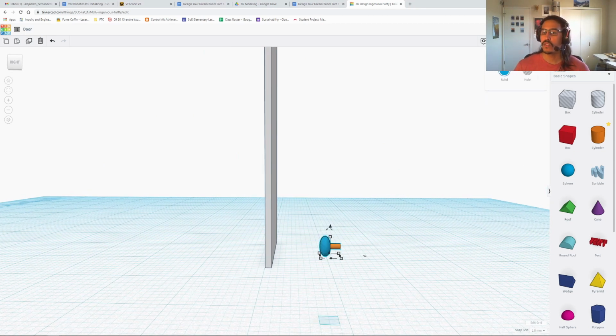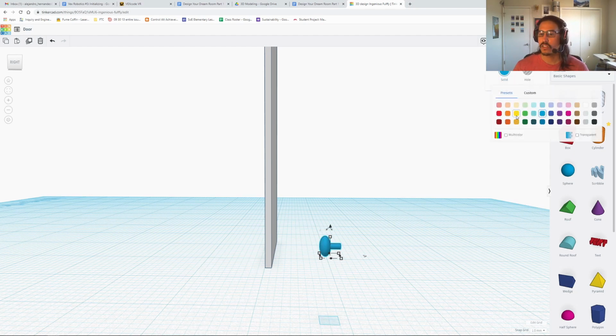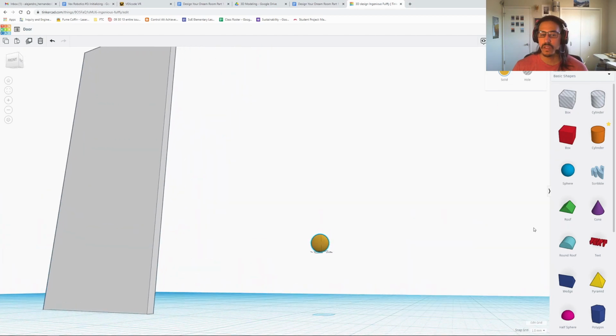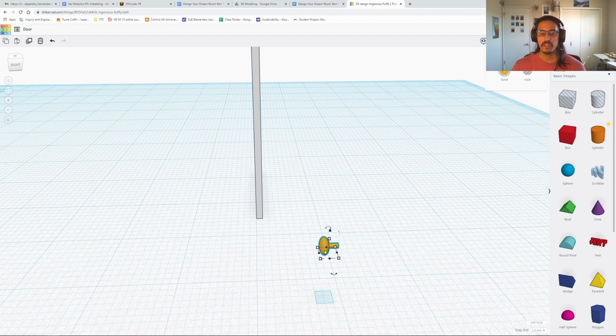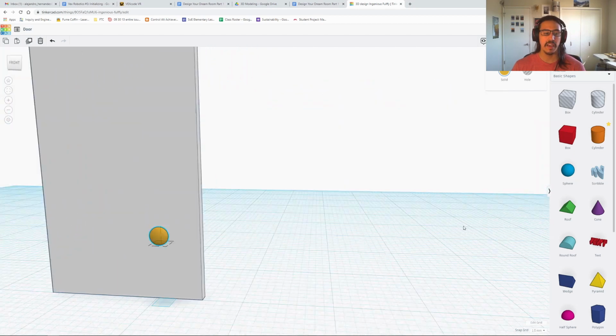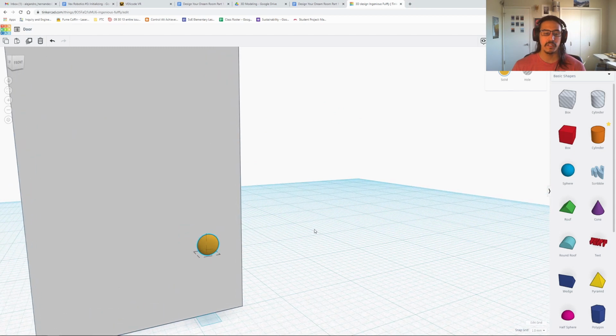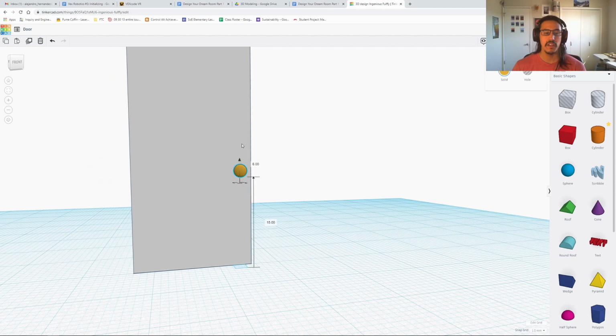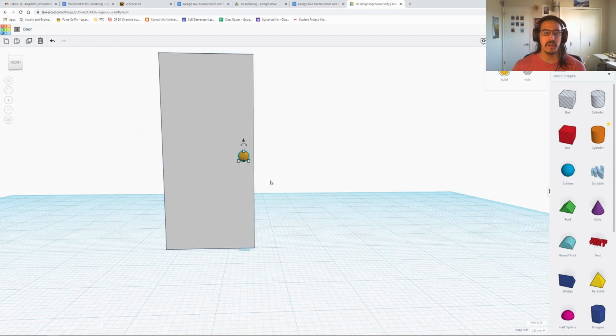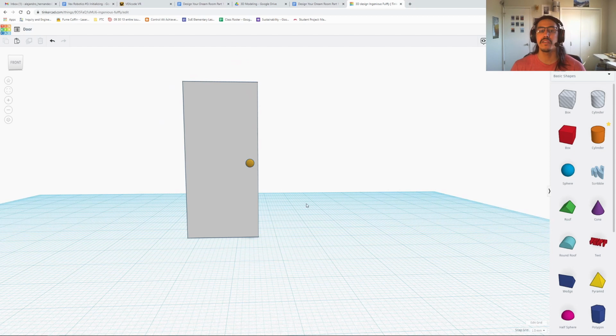So I'm going to group these two together. I'm going to change their color. I want to have a kind of brass or bronze looking doorknob. That's about as close as I can get. And from here, it is just a matter of attaching this to the door. So I'm using the arrow keys to get this lined up here. You can use the align tool as well. We're just going to position this on the door in a place that makes sense. So again, no super hard and fast rules here. I'm just shooting for about halfway up the door right now.